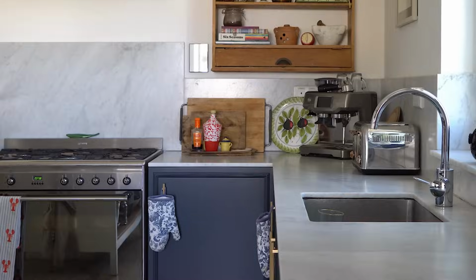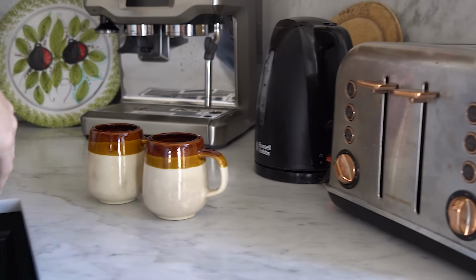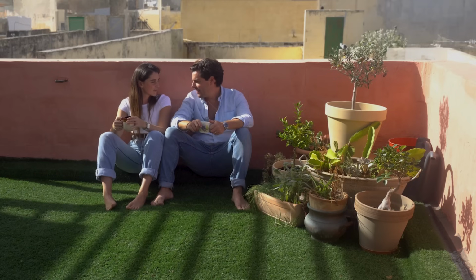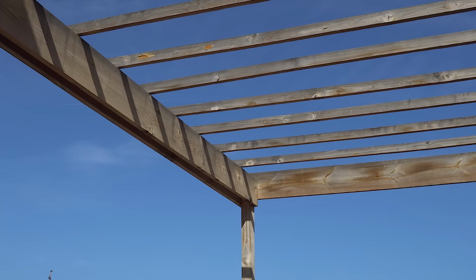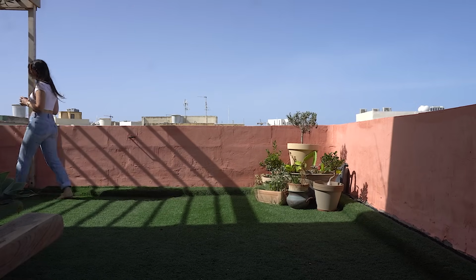Probably one of the reasons we don't feel that this place is too small for us is because we have the outdoor area. We love hanging out there, we play cards all the time, we eat all our meals out there. I do a spot of yoga now and then. Old houses always need constant TLC, and we'll probably be painting and sanding for the rest of our lives.